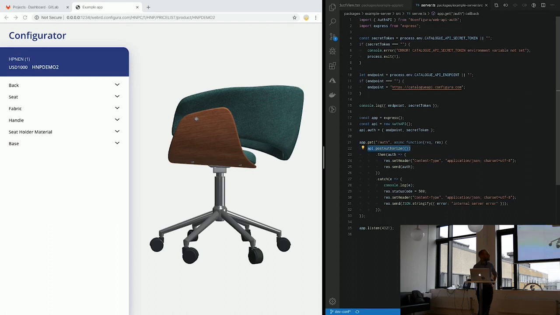So you don't have to do more than this. This is only required because you want to keep your API key secret. But if you want to have a configurator on your website that is publicly available, all you have to do is proxy the request through your server to our servers to get an access token.